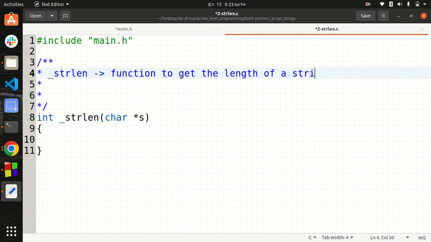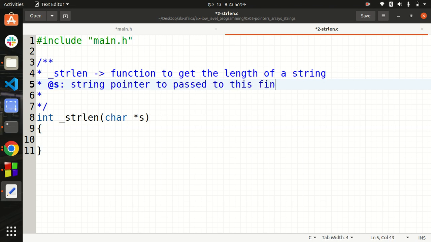So this is it, and I'm going to say @s is going to be a string pointer to be passed to this function. Its return type is going to be int, so I'm going to say return.